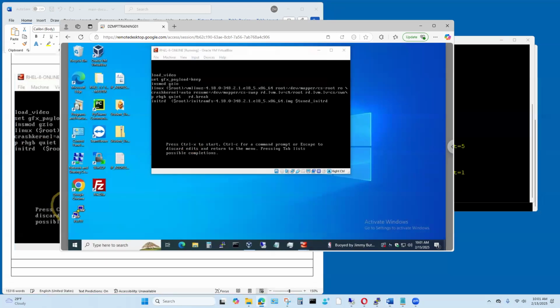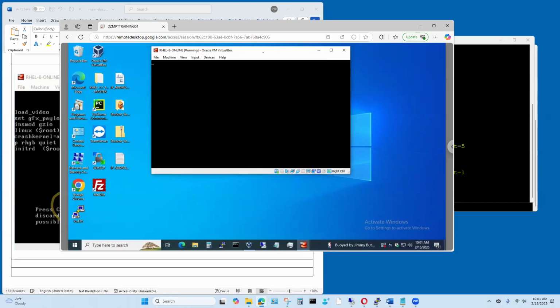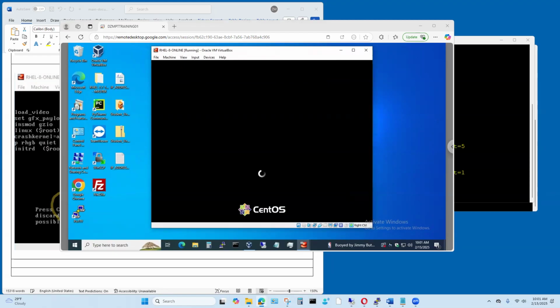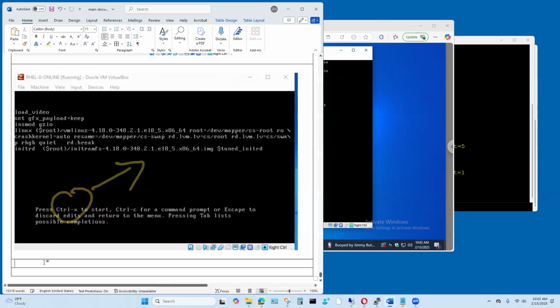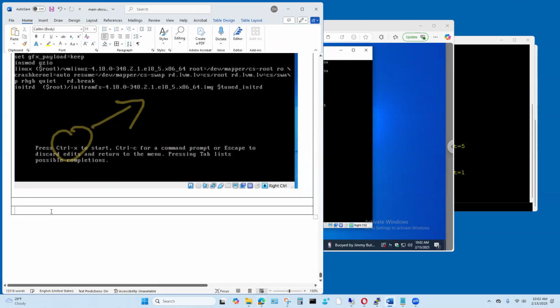It goes through some stuff and it will come back to another screen. Okay, so it is in rescue mode now. Once it's in rescue mode, we'll type these commands.